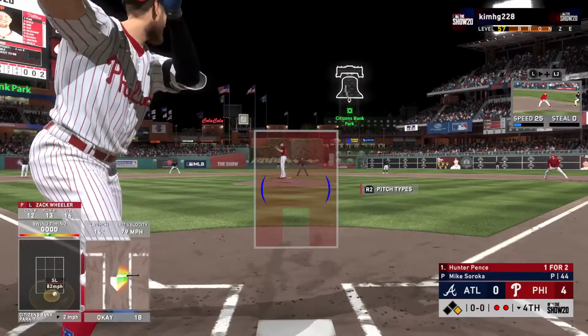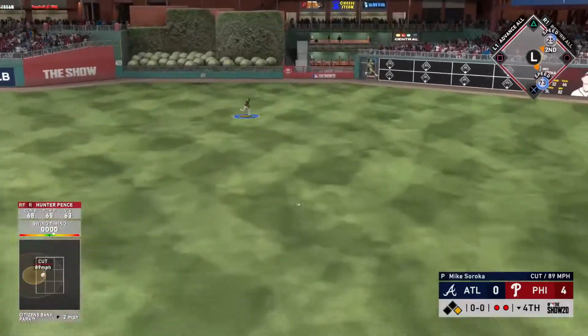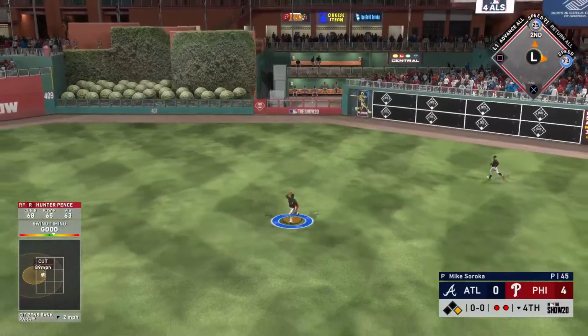The right fielder, number 8. Standing in now, Hunter Pence. Yes, he'll pick on the first pitch, and line one back up the middle, and that's a base hit.